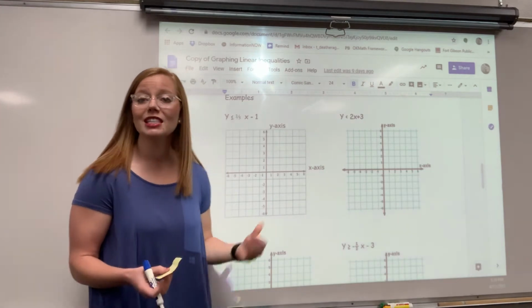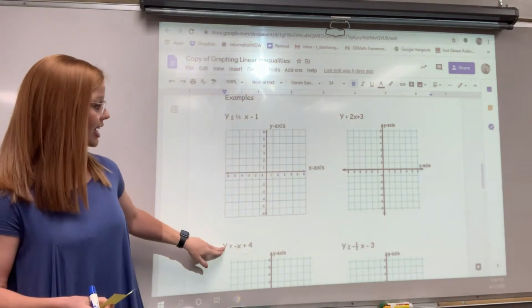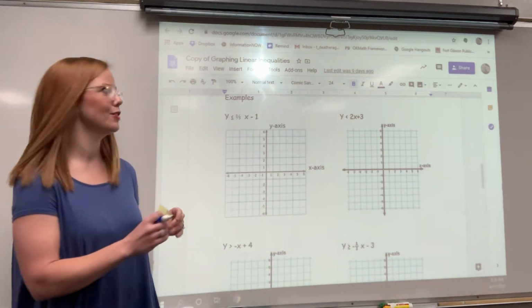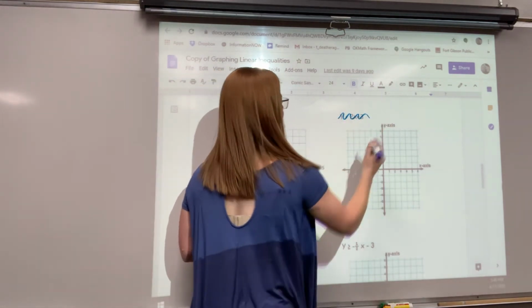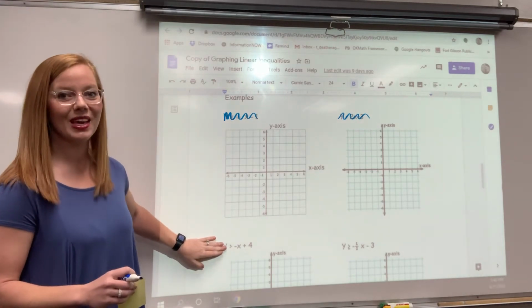I'm actually going to use these same graphs for our bottom 2 examples. So now I'm going to be graphing this line and this line up on these graphs. I don't want to confuse anybody, so I'll scribble that out because we don't want you to think I'm graphing those lines again. So we're graphing these 2 lines down here.